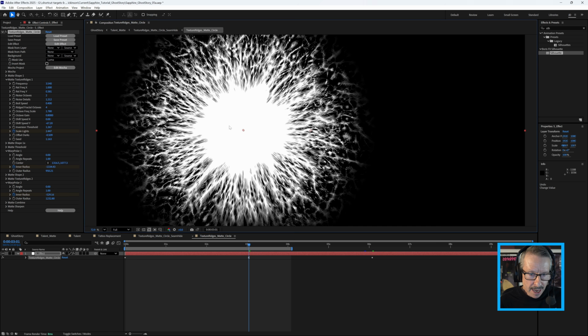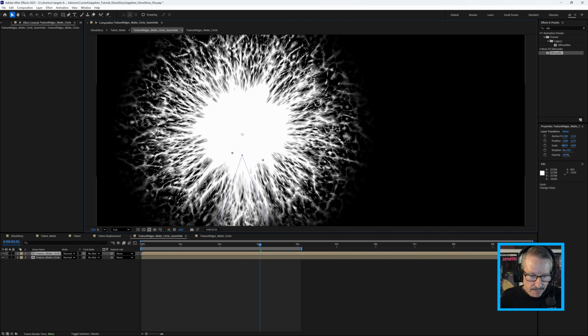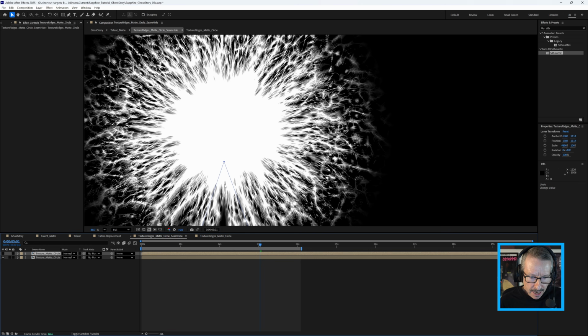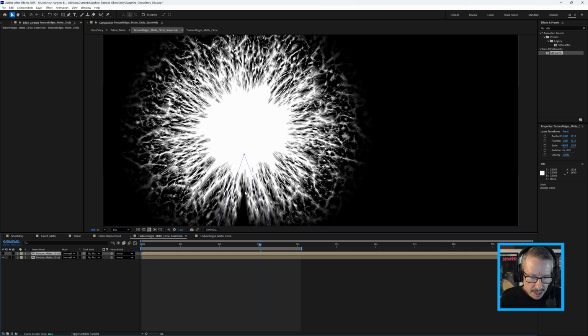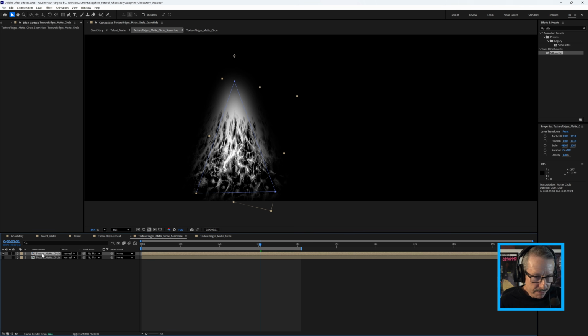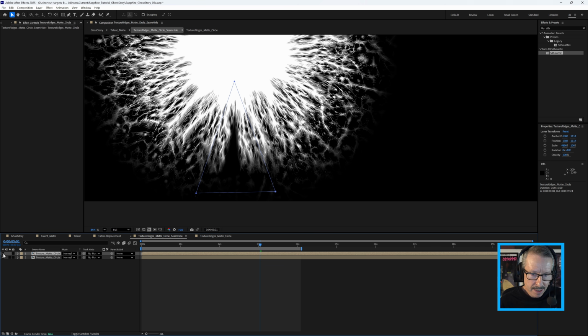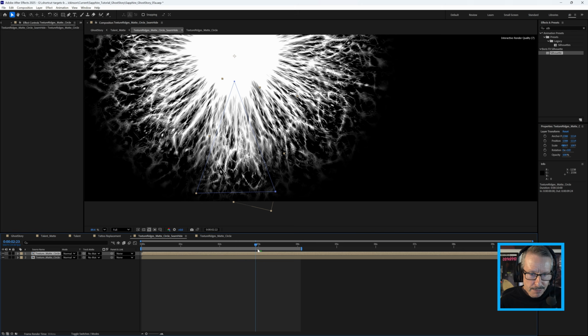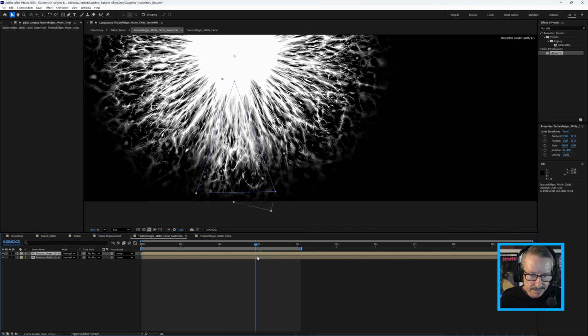And if I just hit Tab and come back to the seam hide, just quickly talking about this seam, I didn't like that I had this seam. It's really quite obvious in the main comp. So what I did was I basically masked out the seam on one layer, or most of the seam, and then I duplicated it and I inverted that mask and just feathered it a little bit and just placed that on top just to hide that seam. Just like that. It's still slightly visible, but in After Effects, it's very easy to do that kind of thing.